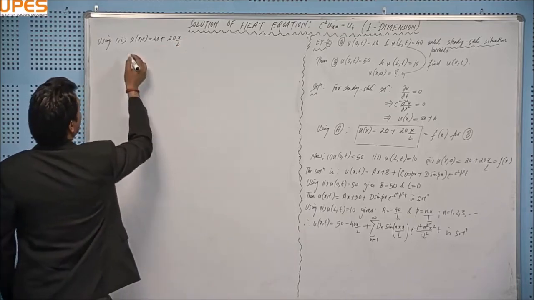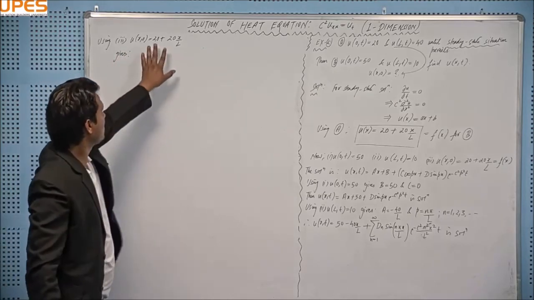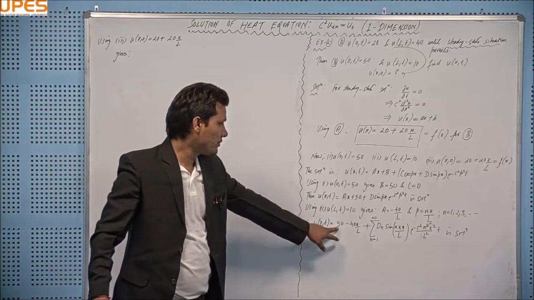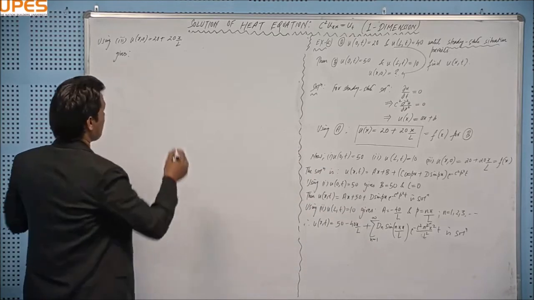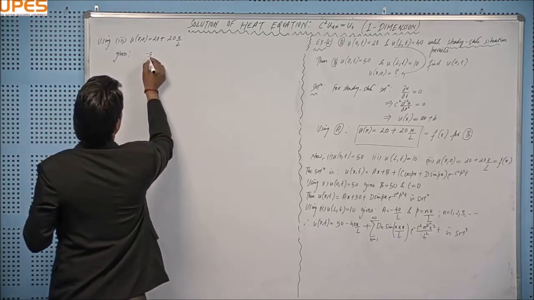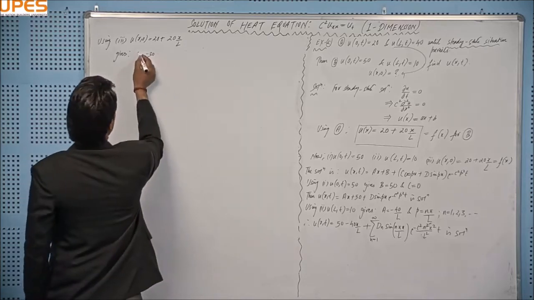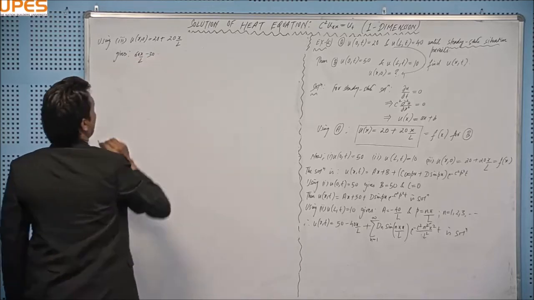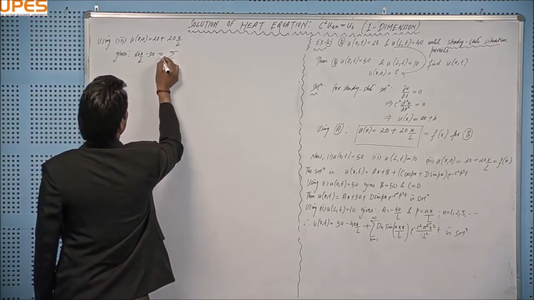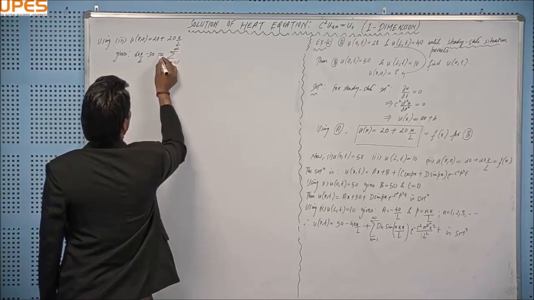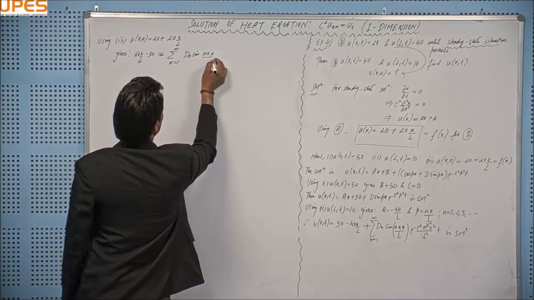Fine. Here it gives 20 plus 20x over L equal to 50 minus this, and that will come here, and that will become 20 minus 50, that will become minus 30, and then 20x by L plus 40x by L, that will be 60x over L. And the right hand side will become summation n equal to 1 to infinity of d_n sine n pi x over L.